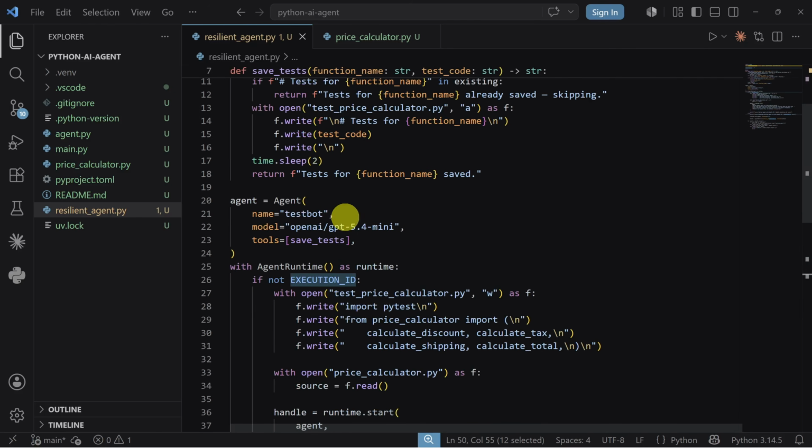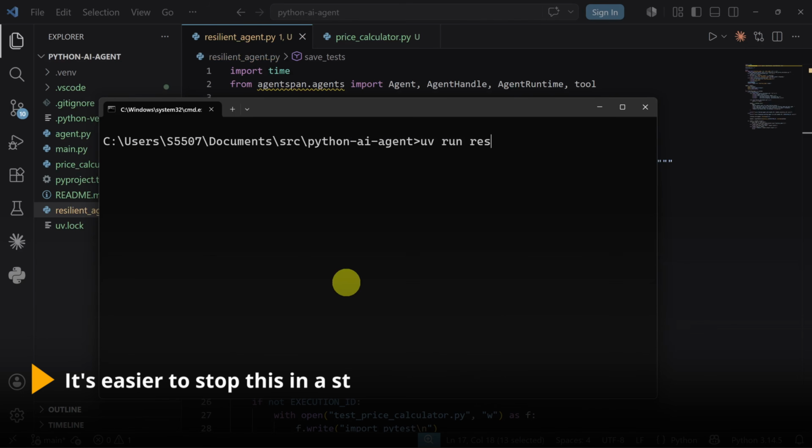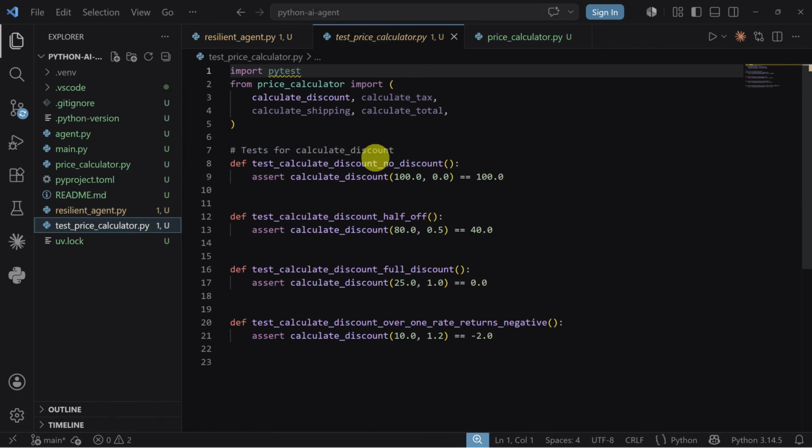Now, I have made some changes to the tool call, the most important of which is that it sleeps for 2 seconds. That gives us a chance to interrupt the agent before it completes all 4 calls. So let's run this, and our job is to stop this halfway through it writing tests. The easiest way I found to do that is just to watch this file and then stop it as soon as it writes 1 test. Okay, so that was actually pretty lucky. It took me about 10 minutes to get that right. Hopefully you got it faster.